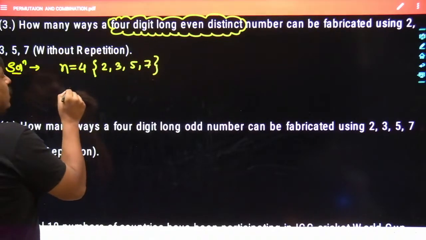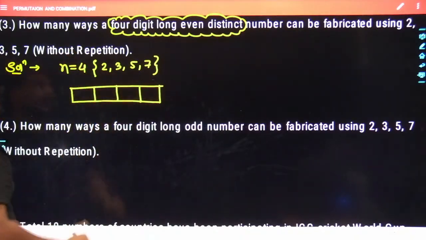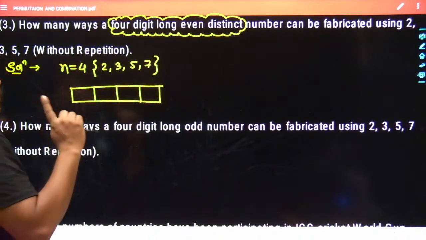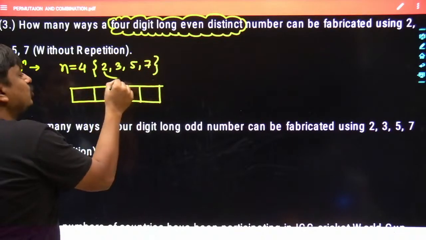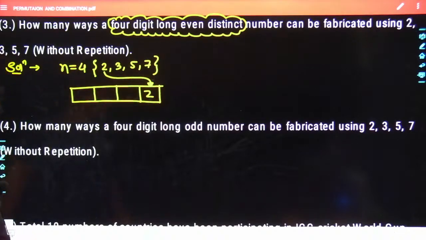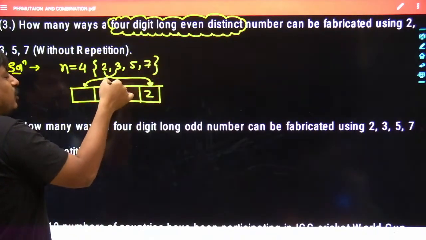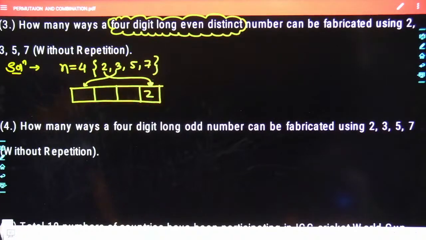See, out of the 4 digits you have, all of the 4 digits are going to get picked. Unlike the last-to-last problem, where we had 4 different digits and were picking only 2 digits. But as it has been clearly given, the number which has to be formed has to be an even number. That means there is no other way. The 2 has to get fixed towards the units place. Yes, obviously. And now this 3, 5, 7 can come in first, second, or third place, or they can be permuted as per their possibilities.